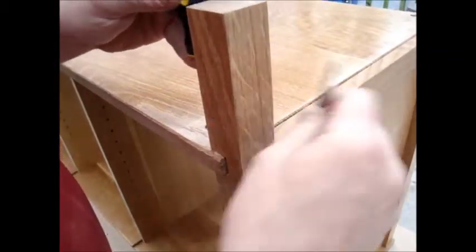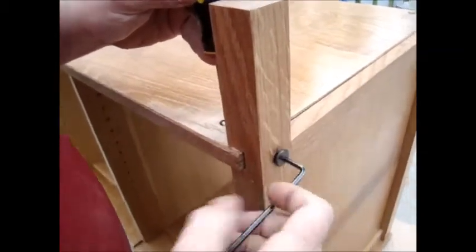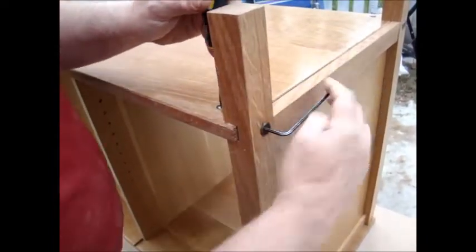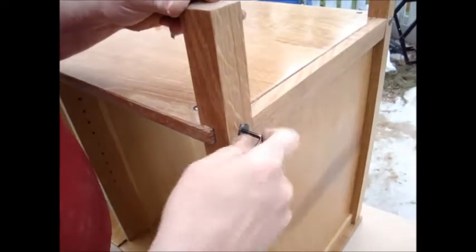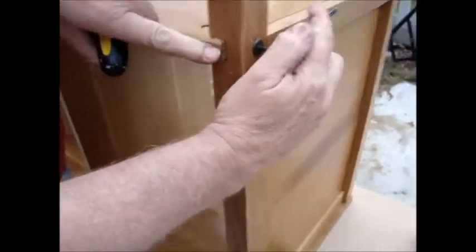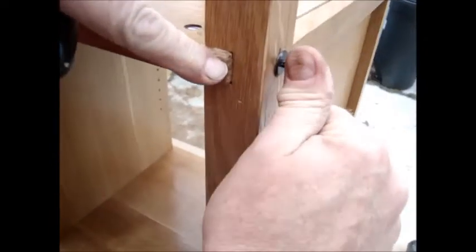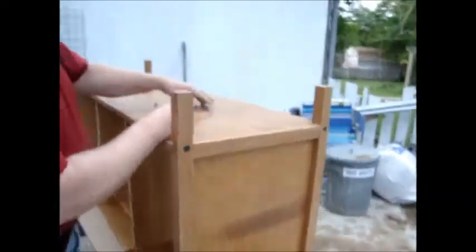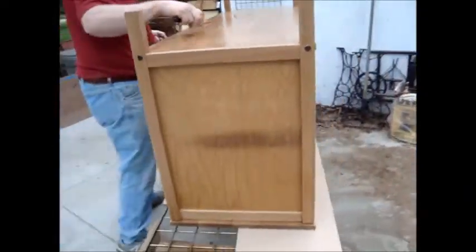And it's really tight for some reason. There we go. And there it goes. And you can hear that tightening up. See, and that, if you look at this gap here, that gap should close up. Okay, that means you're as tight as you're going to get. Don't tighten any more now. You do the same thing on the other side.